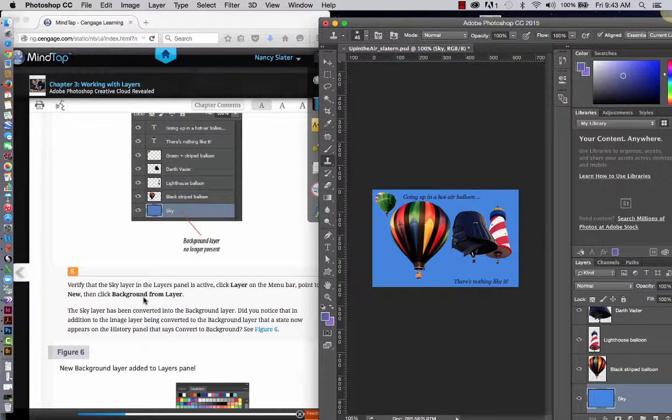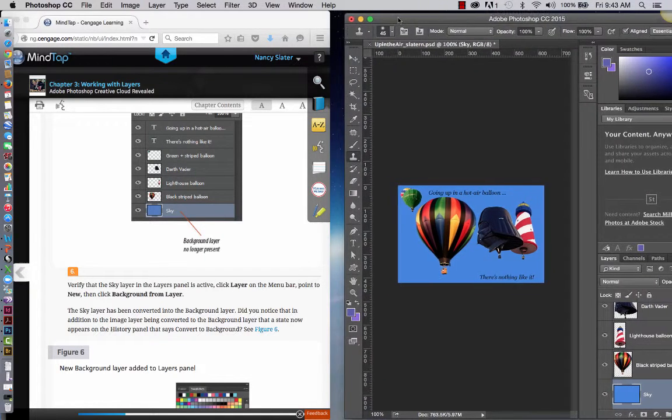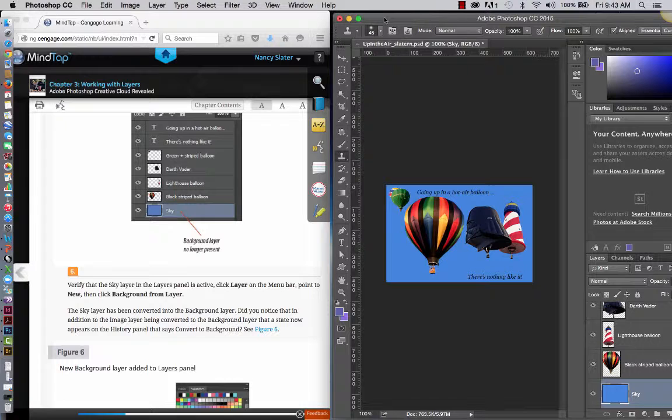We're going to verify that the sky layer in the Layers panel is active, which it is. You can see that because it's highlighted. And then we are going to go to the menu bar, point to New, and then Background from Layer.